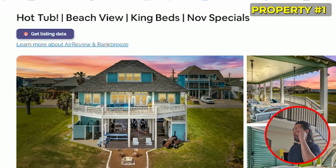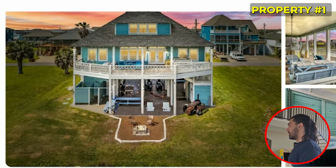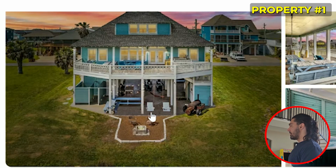And so this first one, this guy did $120,000 in the trailing 12 months, in top line revenue, not bottom line, okay? And right off the jump, you can see they paid special attention to the exterior, to stuff you can do outside of the house, or underneath it rather. All of these properties are built on stilts. And so he totally built out the underneath of the property. We got fire pit seating, decoration, more seating, string lights, that's an outdoor shower right there, and then there's something else going on back there.